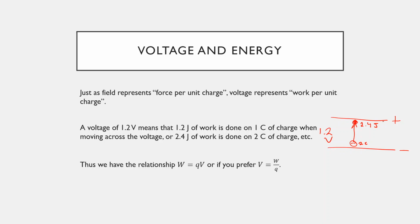Okay, so voltage represents how much work is done per unit charge on your object, and we can set that up for ourselves in an equation. We can write it like this. The work done is just the charge multiplied by the voltage, or if you prefer, you can rearrange it and write it in terms of voltage equals work done per charge, which is the definition of voltage, work done per unit charge. Hopefully that gives you a little bit of an idea of what voltage represents. We're going to be using it this way in the context of these parallel plate diagrams and talking about the energy transformations that have occurred.